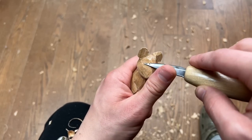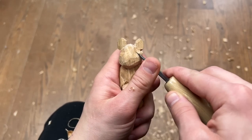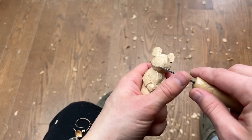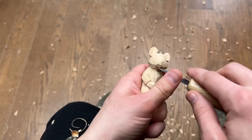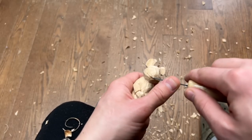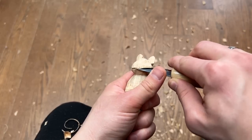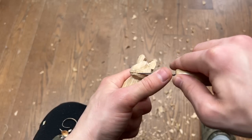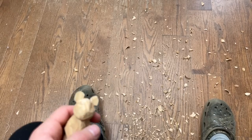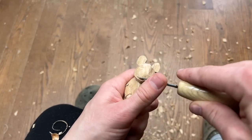Okay, so just taking the corners off of those cuts, rounding those cheeks. And usually I like to start with the eyes, but let's do something with the mouth really quick, just to enforce the happy-go-lucky kind of mouth. Create a little V-groove going around the base of his mouth, like so, and turning upward, upward, upward. Happy, happy, happy, right? I want him to have a nice, happy disposition. Like so. It's kind of a creepy little grin he's got so far, but we'll fix that.